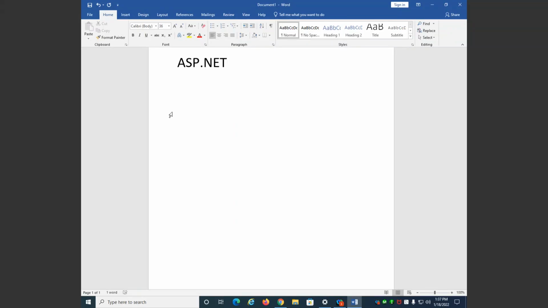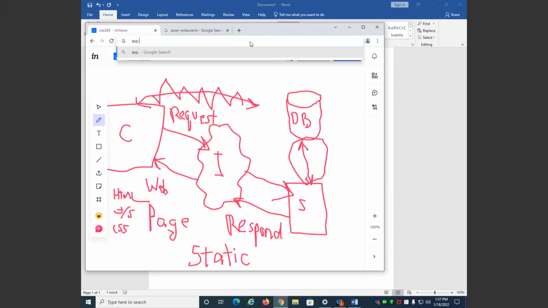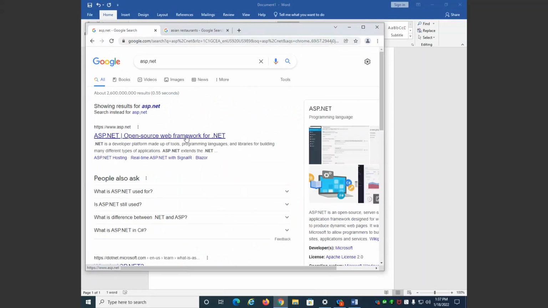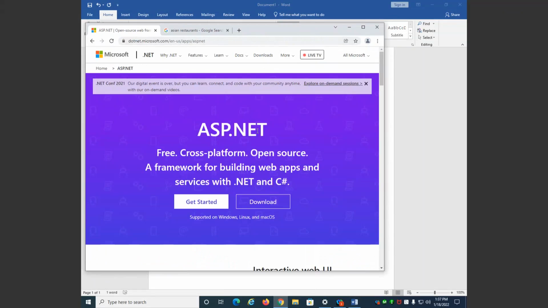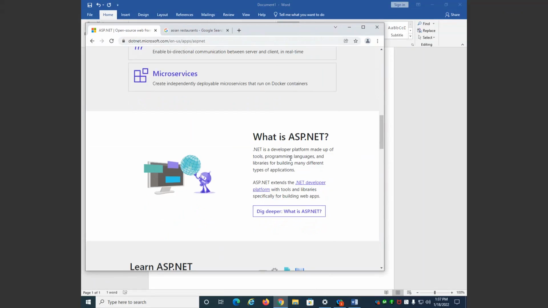All right. Let's pull up a definition of ASP.NET. A developer platform. Sometimes terminology is essential for understanding these things and being able to communicate.